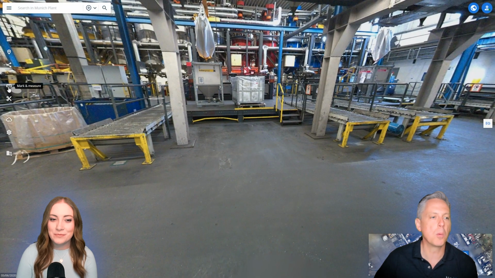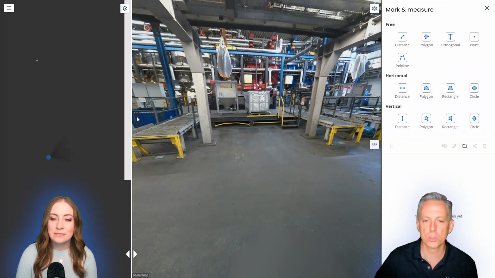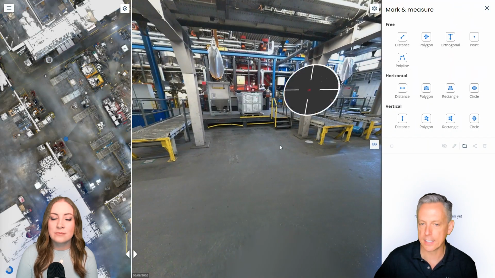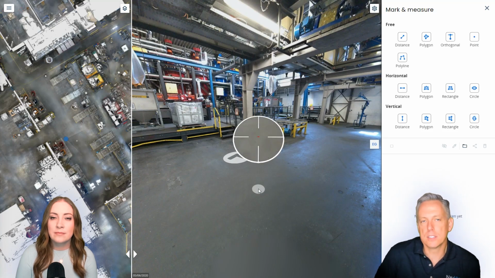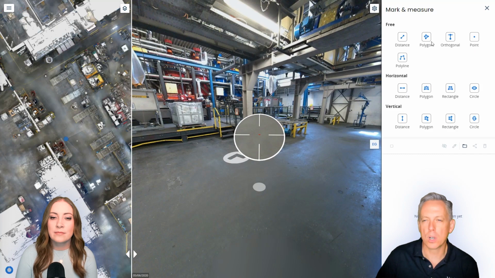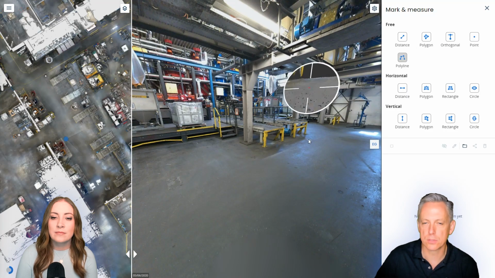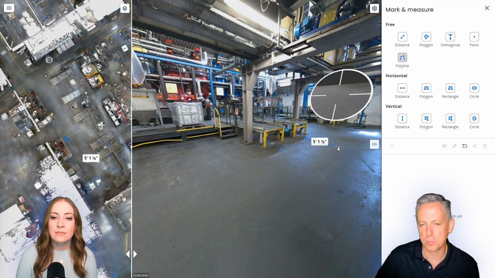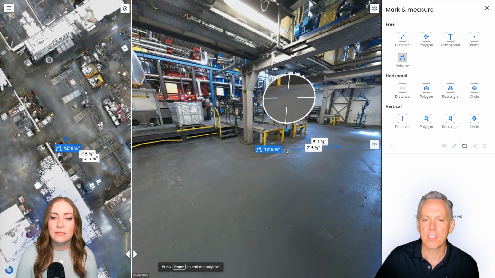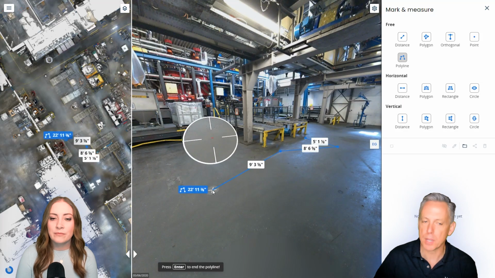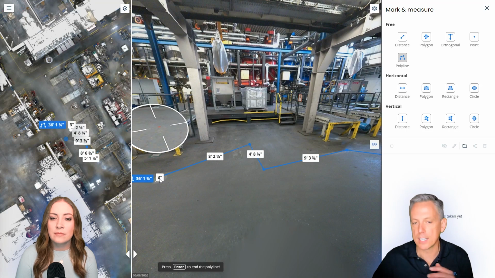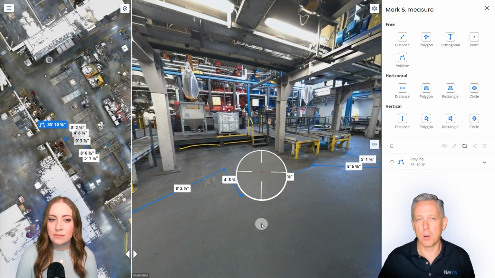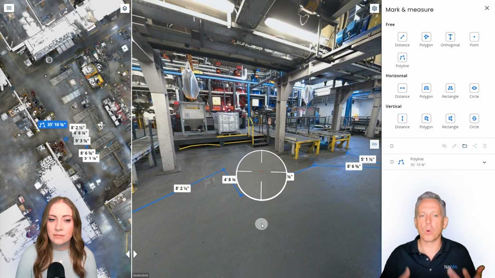And so I'm going to use a tool that we have in our mark and measure tool set here. So let's just imagine that this conveyor is manned by a couple of associates at this facility. They have certain processes that they have to execute, and one tool that's used to start putting some numbers behind this would be walking paths and diagramming out maybe there's some returnable packaging that's here, so you can really leverage this what's called the polyline feature to understand what the associates are doing when things are running in this factory.